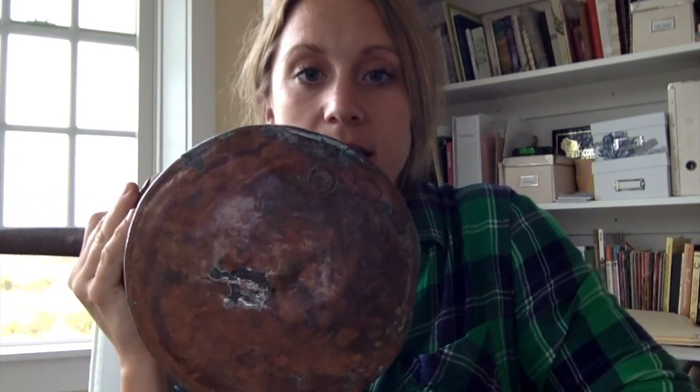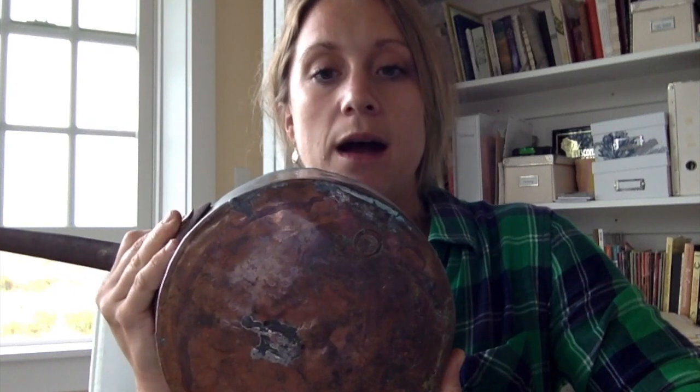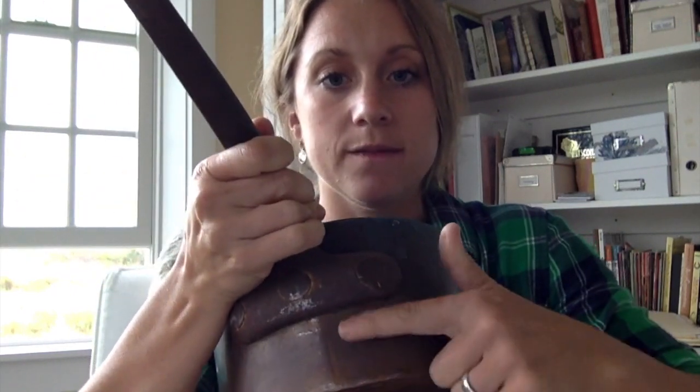This one is old — a couple of ways I know: the handle and these giant rivets are a good sign it's old. Also look at the bottom — you can see the evidence of the cramp seam, which some people call dovetailing, but in coppersmithing and tinsmithing it's called a cramp seam. You can see it going up here. This piece was built in the flat before the stamping companies in the 1840s, 50s, and 60s ramped up their production. It was handmade out of flat copper — cut, formed, fitted, heated, and hammered together.